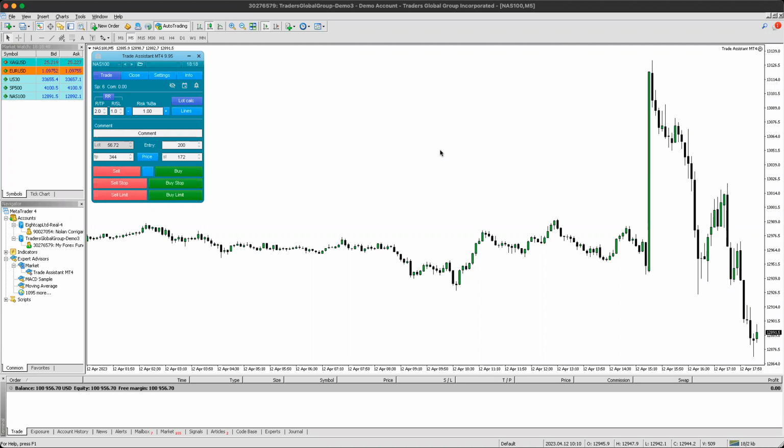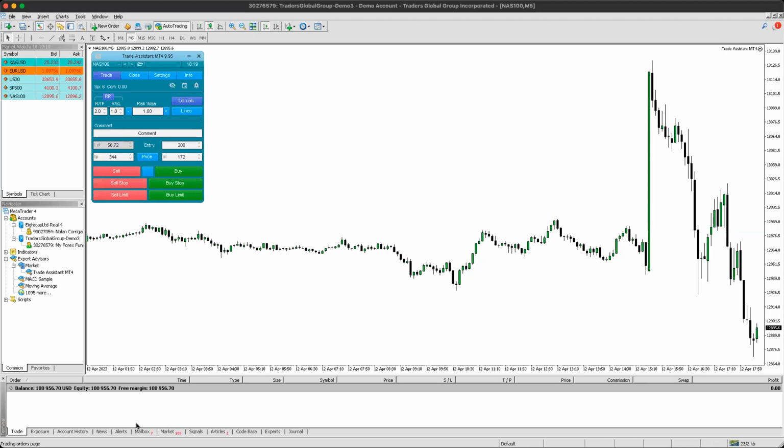All right, guys. So wanted to do this quick video about how to use Trade Assistant for MT4. It should be very similar for MT5 for those of you that are utilizing MT5. But I just wanted to do this real quick because I get a lot of questions on it. Okay, so if you guys trade on your desktops, which I personally would recommend highly, this is just the MT4 basic app for Mac OS.